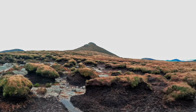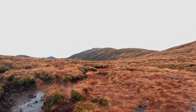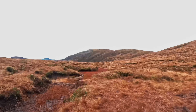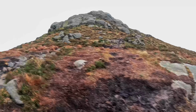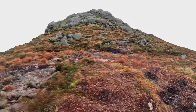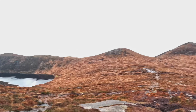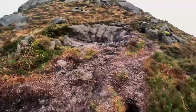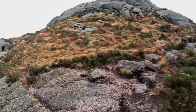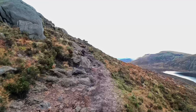Boggy bit here. It's really hard to pick your way through this, as you can see. This looks like a better spot here. Whew. That is tight going up that wee climb. So we're nearly at the foot of it. Well, the whole thing's done, but the foot of the rocky bit. You can see right round. Some geese. Definitely one that opens the lungs, that one. Especially when I haven't been well for a week or two. Hard to get back into it.